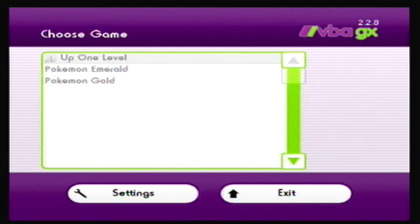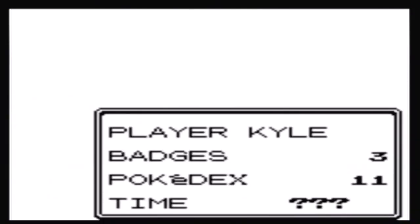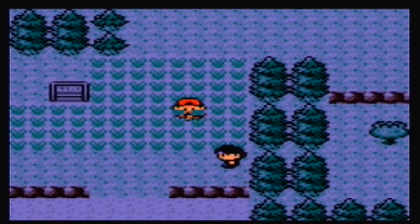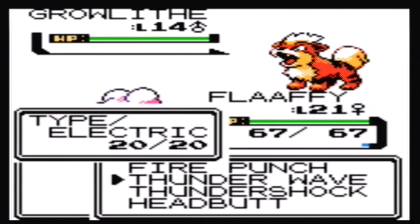USB Loader GX is a great program. Once you get it installed, you have to format your USB drives to WBFS format on the PC first. After you get your drives set up in WBFS format, you can hook it up to the Wii, use the USB loader, and put in your actual Wii games you have. I'm not telling you to pirate, but you can load up your actual Wii games and install them directly right off the disc — and then you never have to put the disc in again.